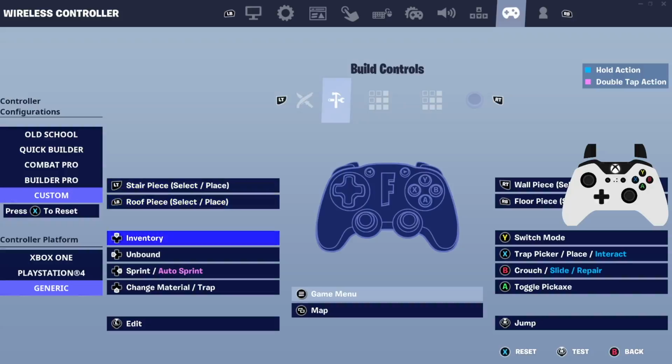And so next, going into the build controls, almost everything is going to be the exact same as the combat controls, only maybe one or two things are going to be different. One of the things that's going to be different is on your X button. If you're on PS4, it's going to be your square, and that's going to be the trap, picker, place, and interact. You want to have this on your X or square button. It's just the best and what works comfortable.